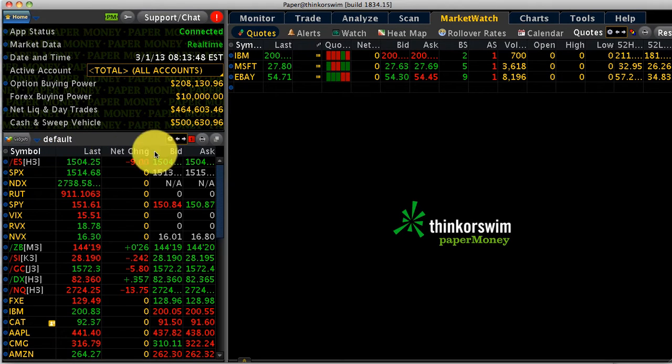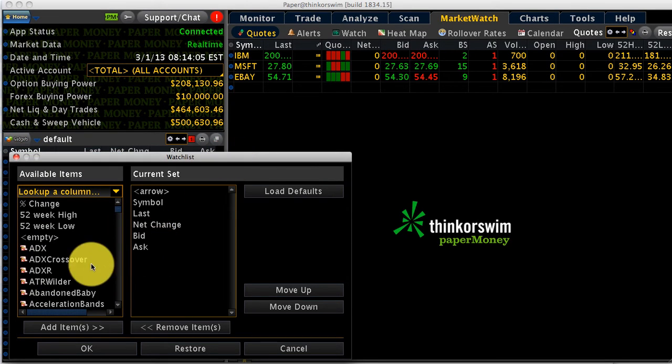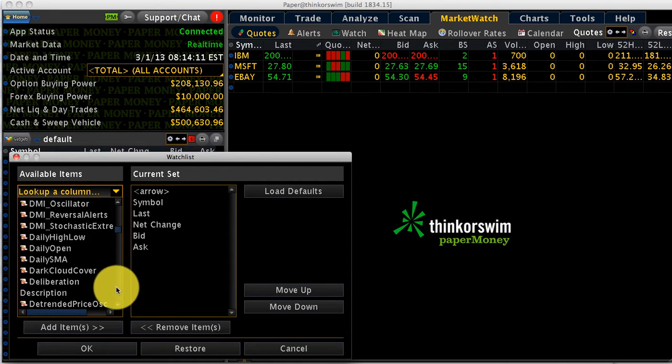Once you add your symbols, you can also define columns. Thinkorswim gives you about 4 or 5 columns that you can put over there, and obviously you want to put the most relevant information. For me, that relevant information is last, net change, the bid price, and the ask price. But again, you can customize your columns. You can add any number of columns here. You can see that it's very extensive, and it depends what you want.